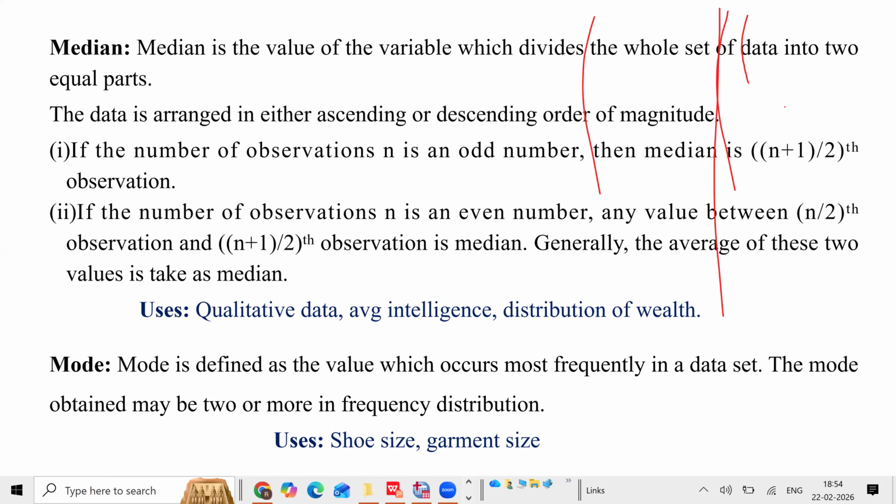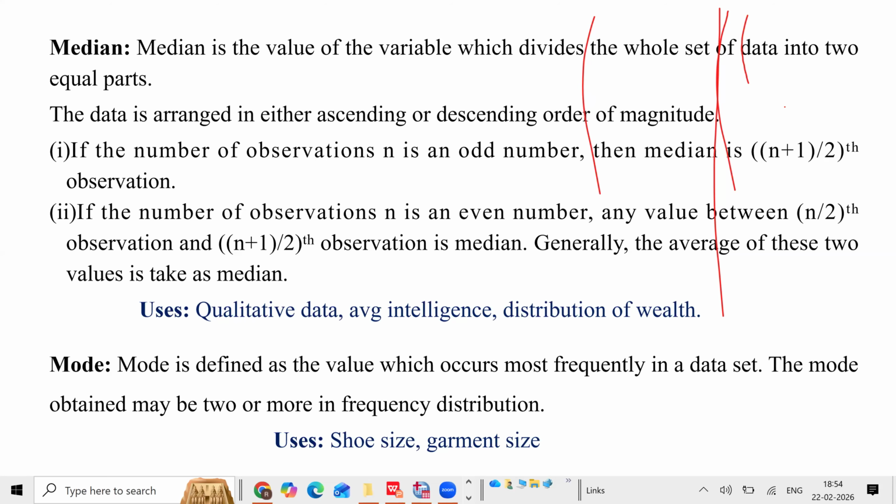Either you arrange the data set in ascending or descending order of magnitude. If the number of observations is odd, then the median will be the (n plus 1) by 2-th observation.